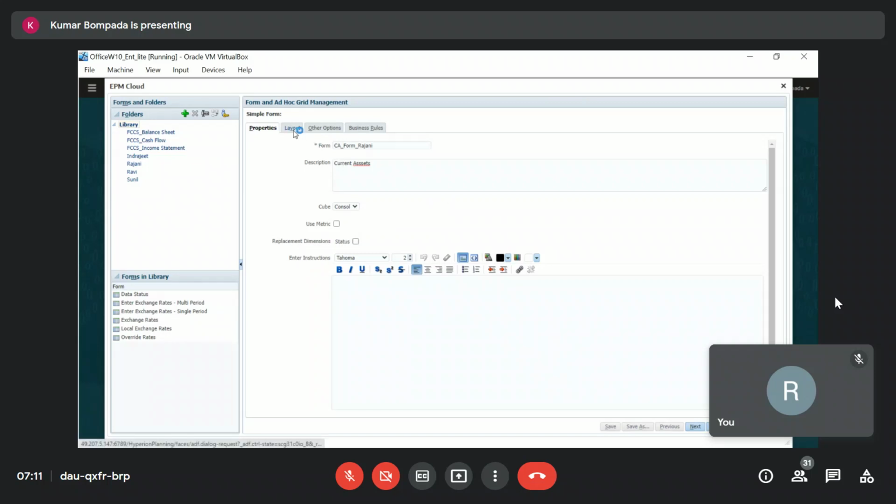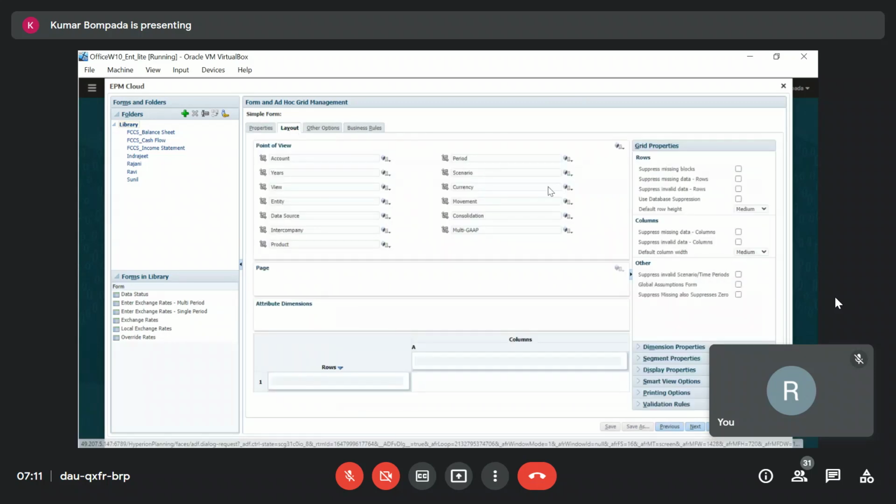So click on the Layout tab. Here you see all the dimensions: point of view, page dimensions, and attribute dimensions, meaning rows and columns.